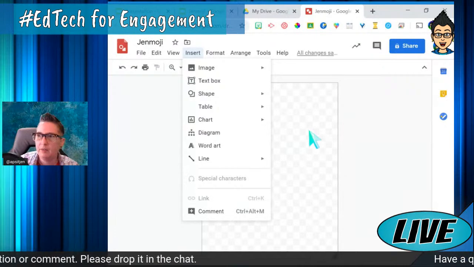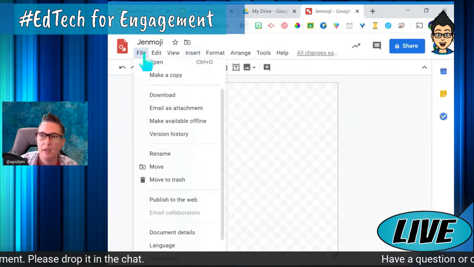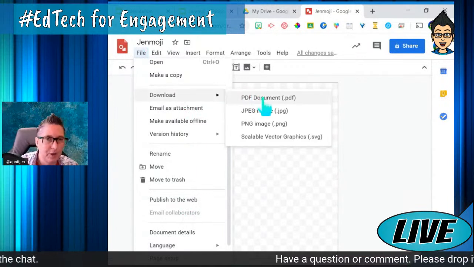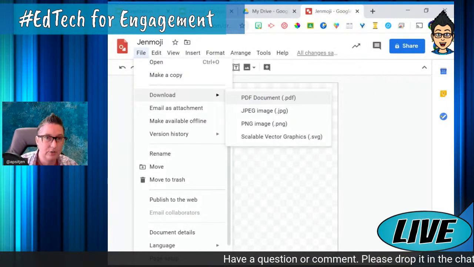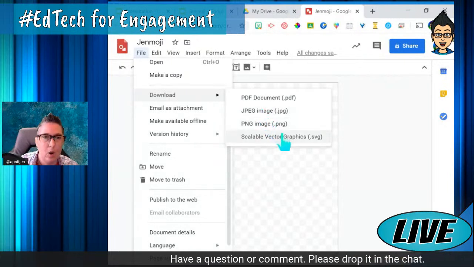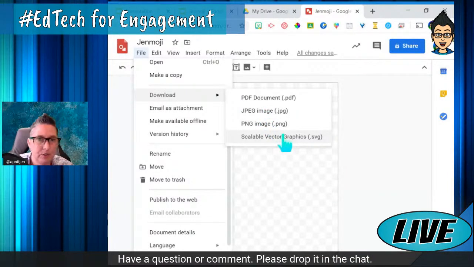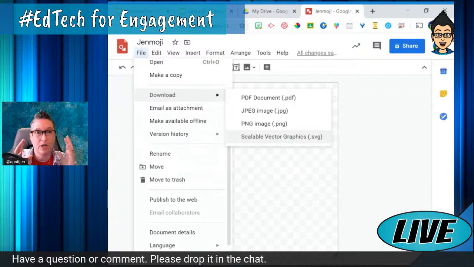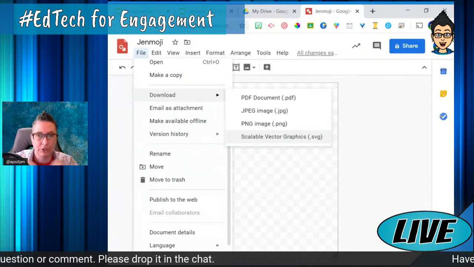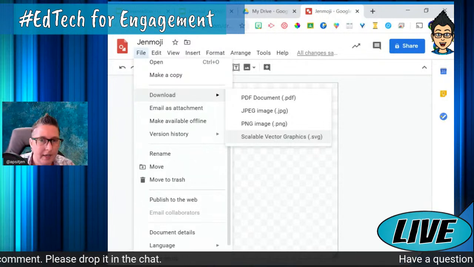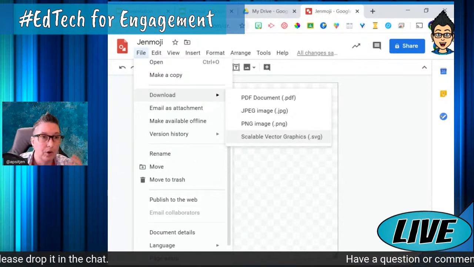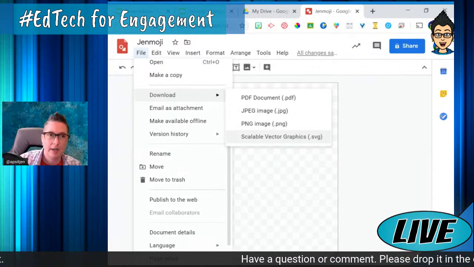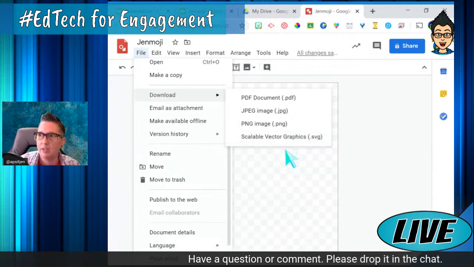Now, the advantage of being able to do this is that I can export this as a PDF. So if I put interactive hyperlinks in here, I can do that. I can do it as a JPEG, a PNG, or I can design things as an SVG, which is a scalable vector graphic. And what that means is no matter how small or how large I make it, it's going to look good. And that comes in handy if you have students designing logos for your clubs or t-shirts or fundraiser type things, they can do that. And it's pretty cool to create an SVG.